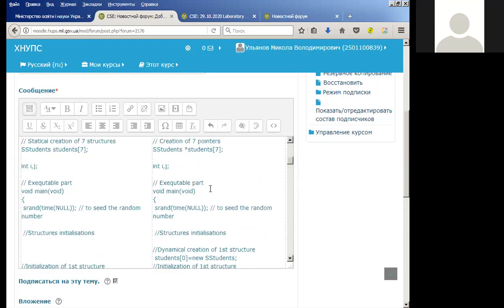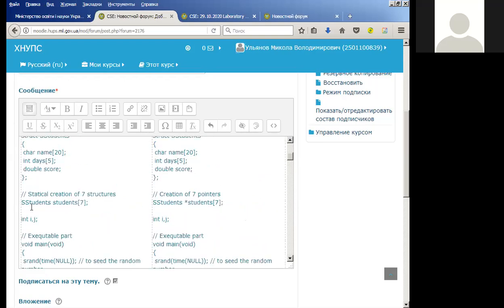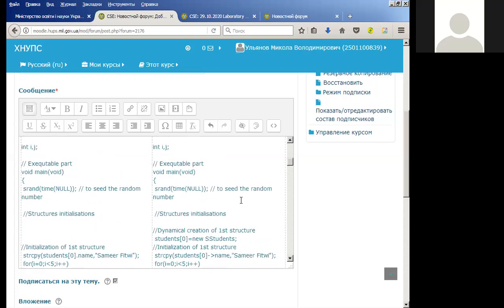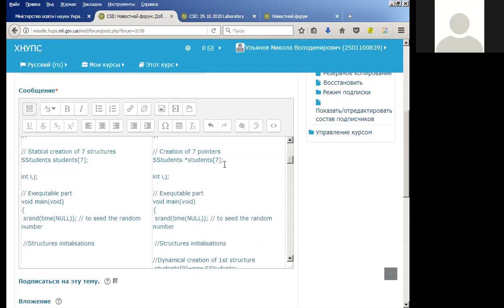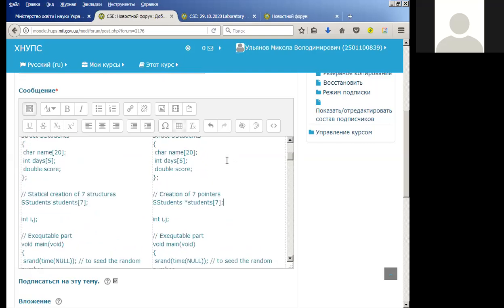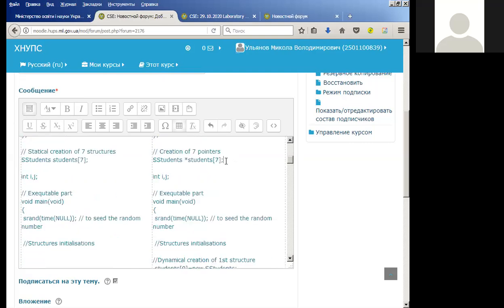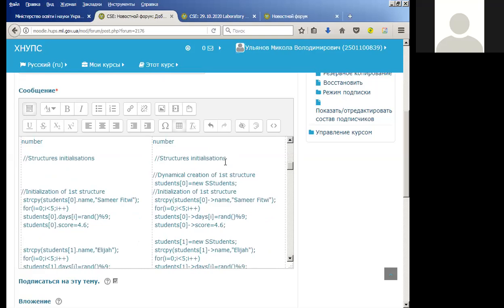For example, in the very beginning of the program, we create 7 structures. Here we would not create the 7 structures. We create only 7 pointers. A pointer is the holder of the address of the future created structure. So we create structures during the execution, with the help of the new operator.